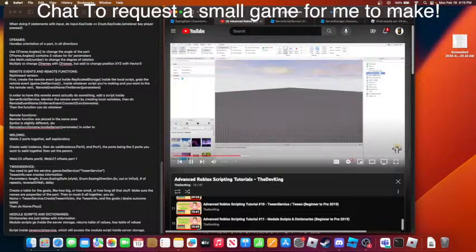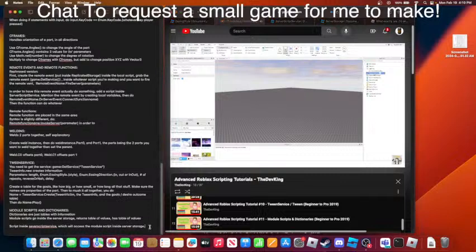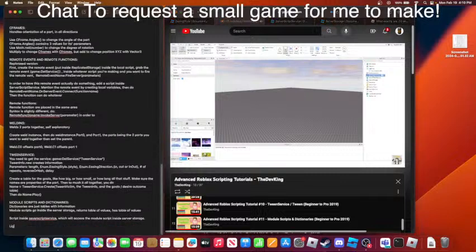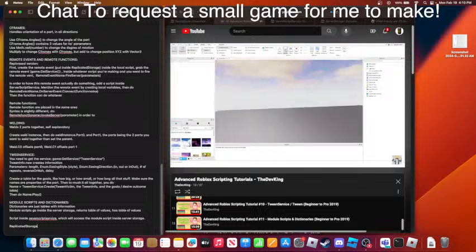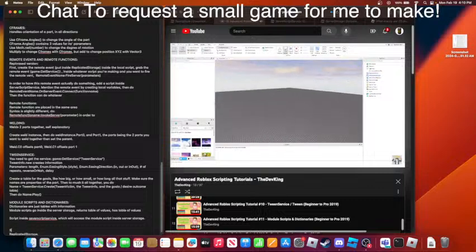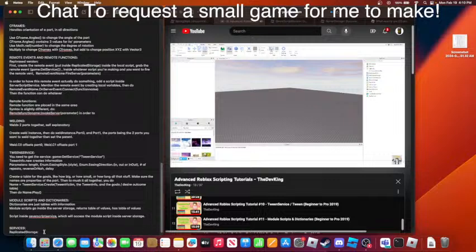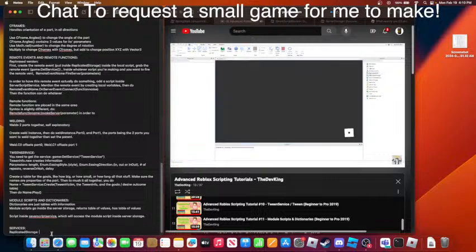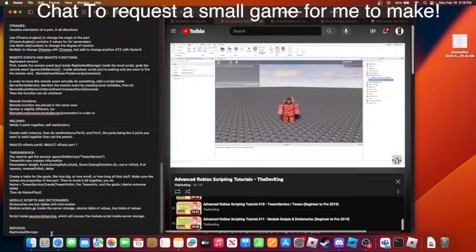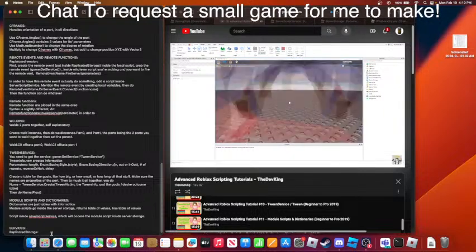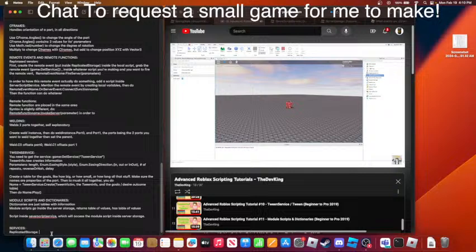Okay, replicated first. Hopefully you've watched my filtering enabled tutorial. If you haven't, this probably won't make sense to you, so make sure you watch that. What replicated first is replicated storage, and let me explain what replicated storage is. It's basically storage, but for the client. Whenever I start the game right now, I'll be able to see it, access it, and read whatever's in here. Anything that's in here, like assets, a model, or a weapon, I can see, save, and copy. So if I'm an exploiter, I can see this and copy it for myself.